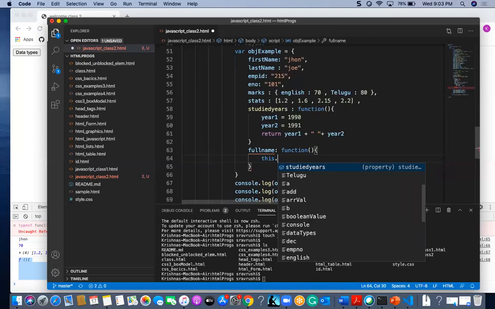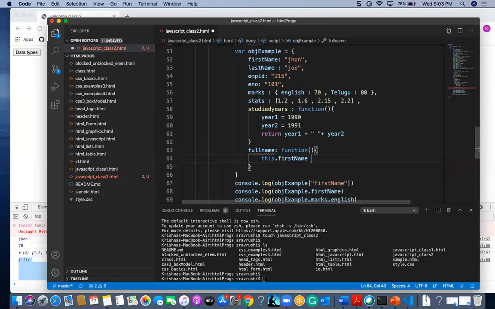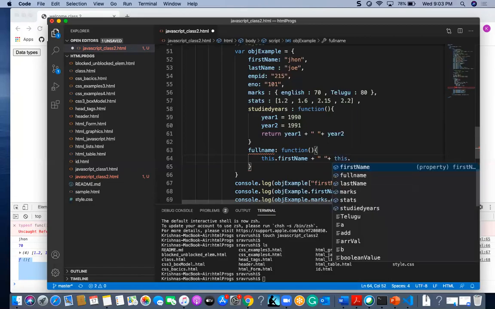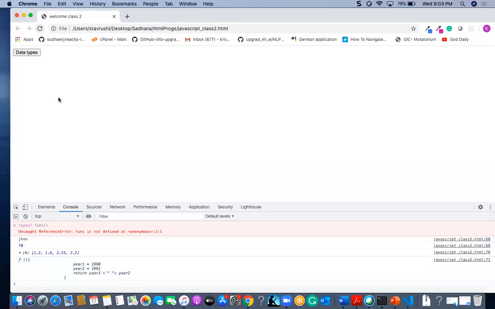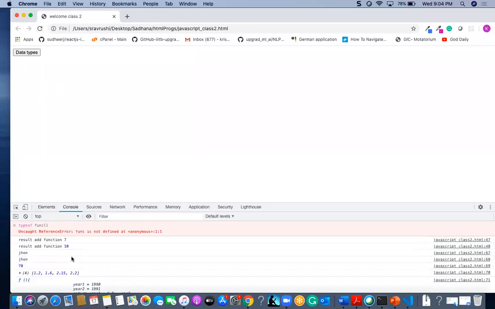This means this object first name, and I am going to mention here this dot last name. There should be a comma for sure.